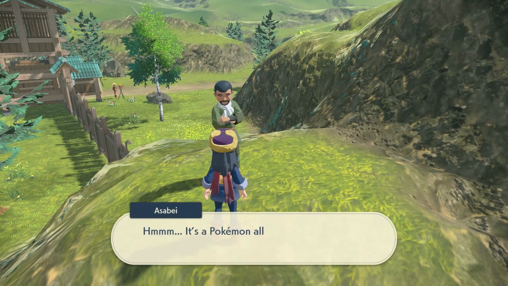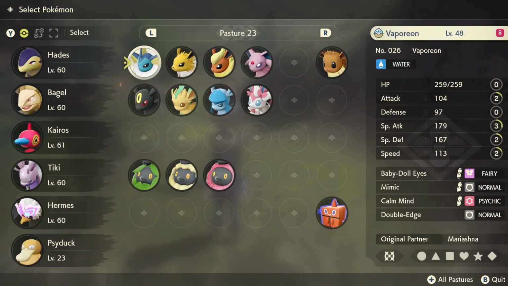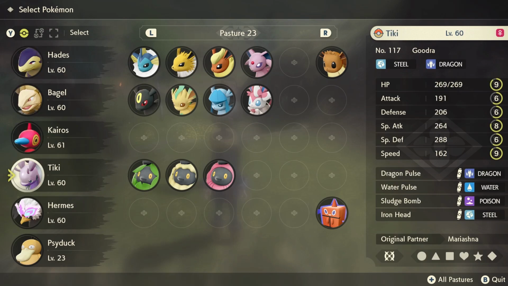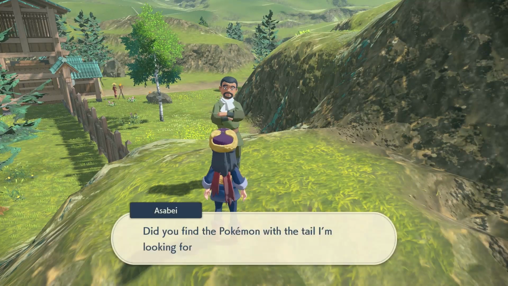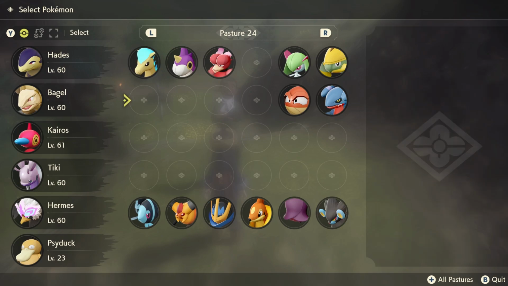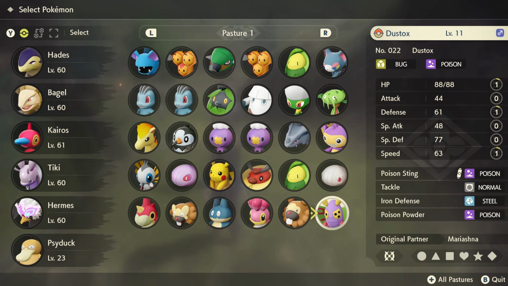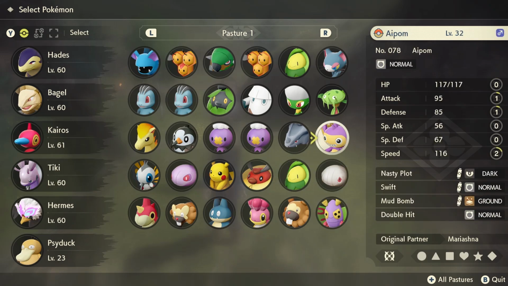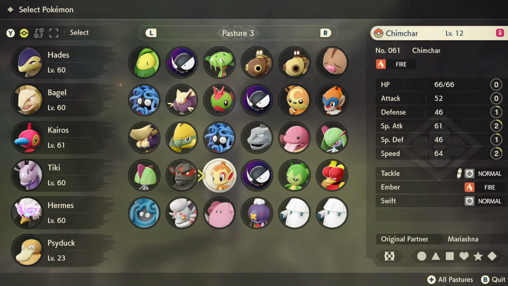I don't suppose it's Burmy. Real elegant tail. Curls up like a spring. No. What would it be? I have no idea. I'm really tempted to just look up a guide for this, because I don't know what it is! I really don't know. I don't suppose it's Blissey, is it?